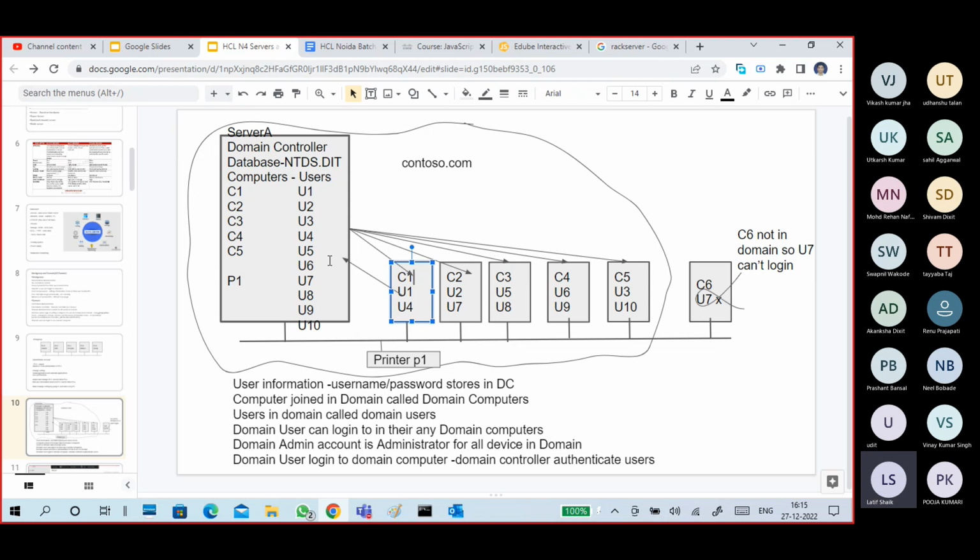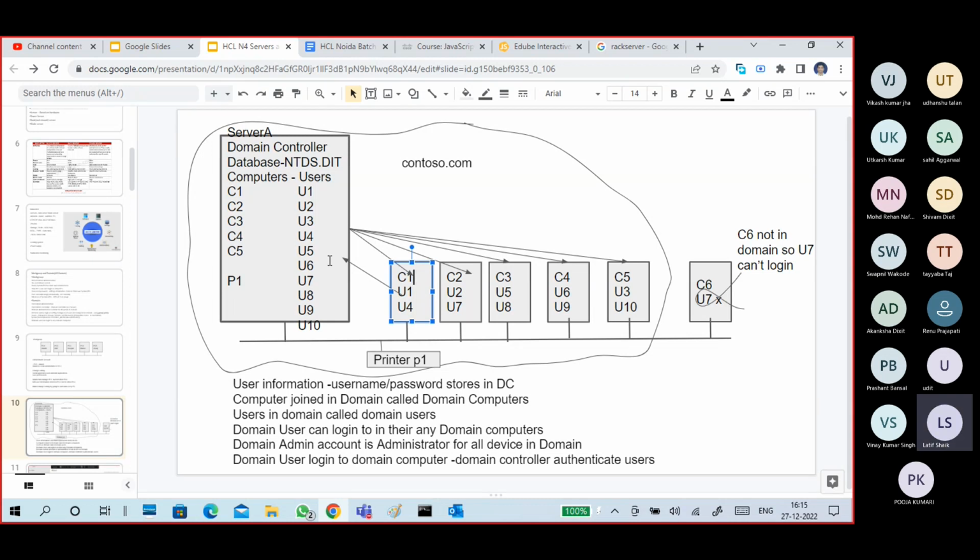So your domain controller authenticates users when they log into systems, into the network, or into a computer in the domain. The domain controller stores information about users, groups, computers, resources and services.